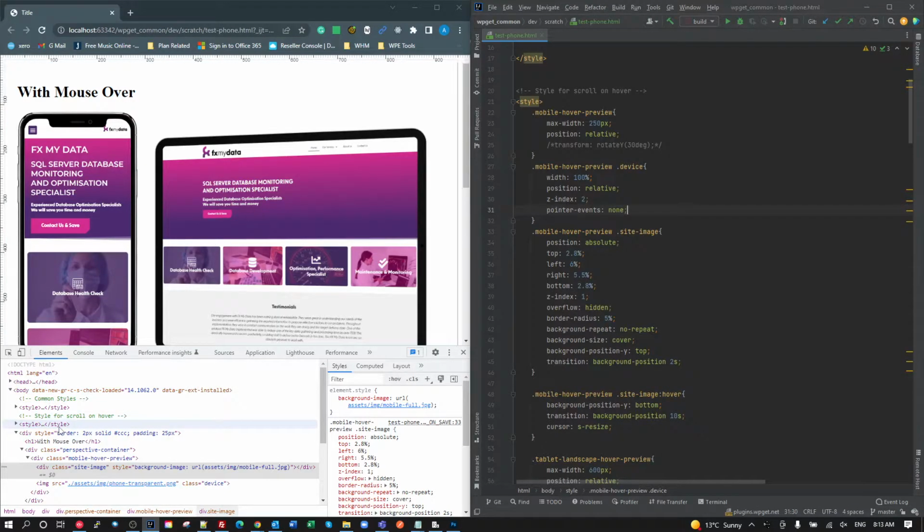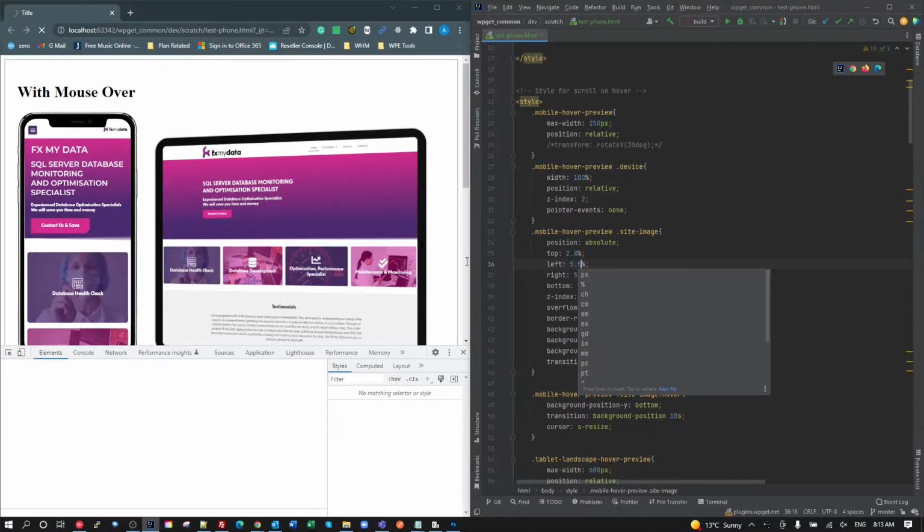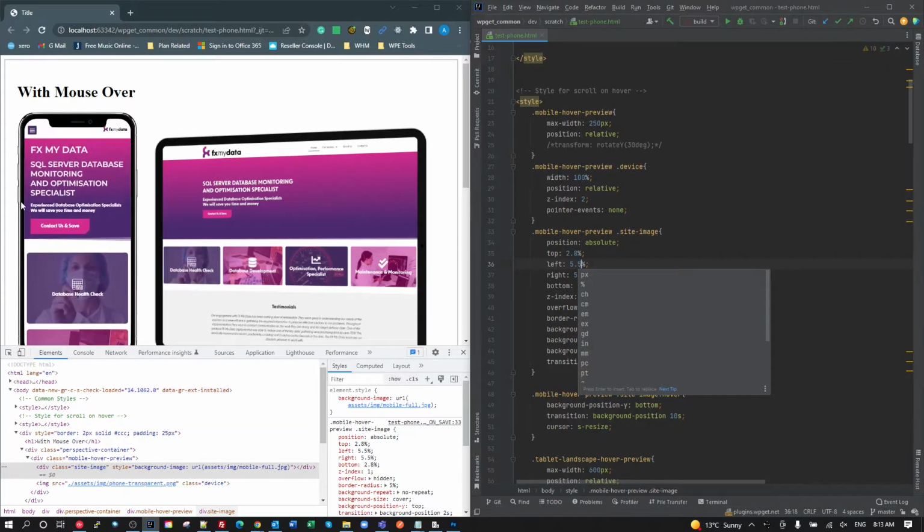So playing with this, I can now actually see that I've got a slight little bit of white to the left of my hero header. So I'd probably make that a little bit less on the left. So maybe make that 5.5. Doesn't have to be absolutely accurate. Okay, now I've got rid of that white on the left-hand side, and that's close enough for a preview. Okay, so that's how you work out your top, left, bottom, and right.